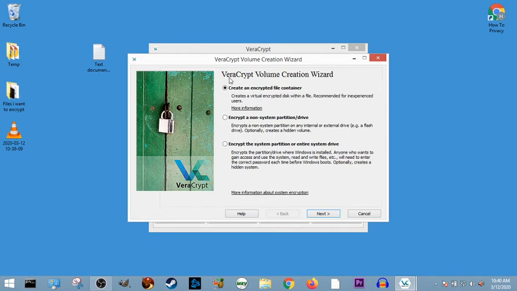So basically, a volume is just Veracrypt's way of saying a container, a file, a partition or a drive, or it could be any one of those. So that's what you do, and that's the very first thing we're going to be doing: going over what is a volume, and we're going to be creating a file. We're going to be doing the most basic thing.